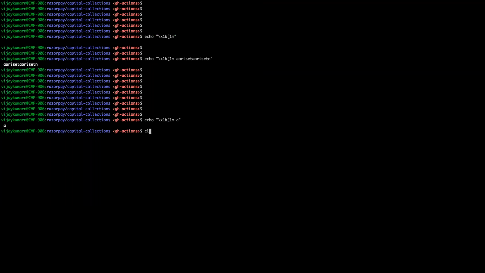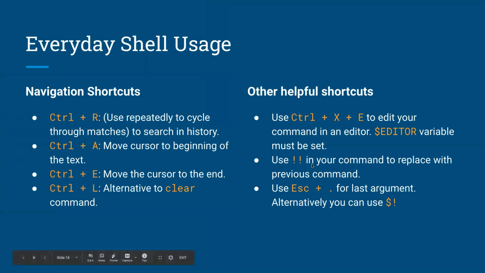If you type in clear and clear your screen, you can also do Control L, which simply clears the screen. That's for navigation. If you want to simply delete everything on the terminal prompt, you can use Control U. That will clear everything before the cursor. Control K is after the cursor.